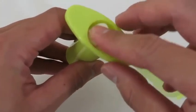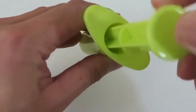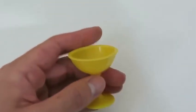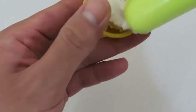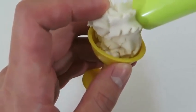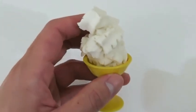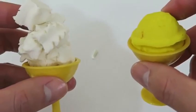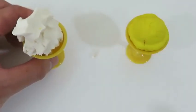Let's test out this extruder. I'll use the white dough. I think for this one, I'll make some vanilla ice cream. Can't go wrong with that one. Nice! Here's the vanilla ice cream and the lemon sorbet. These are perfect for the summer.